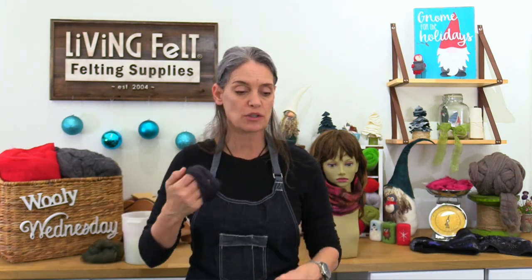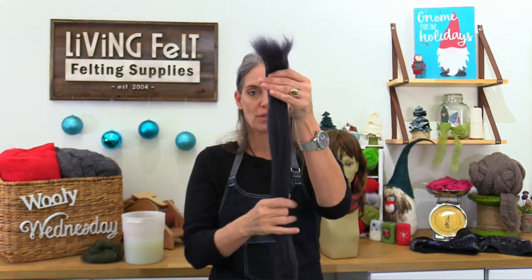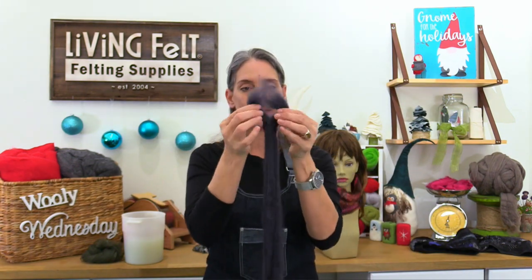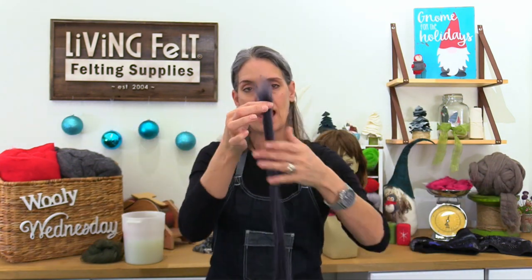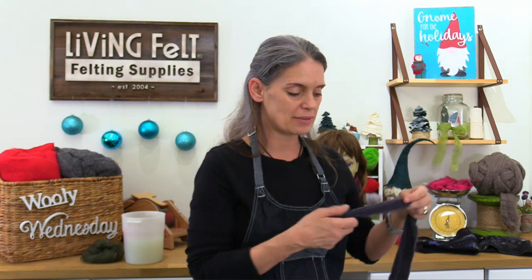And then with the extra 1/2 ounce that you set aside, we want to also make little small buns of at least half of it to pull from in case you need any extra on one of the sides. So this is a 1/2 ounce. We divide it down into 1/4 and then down into 1/8. And then one of these will be our reserve so that if you run out of fiber on one side, you can pull from that.